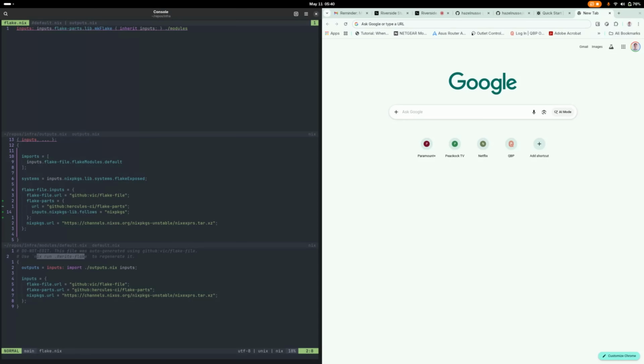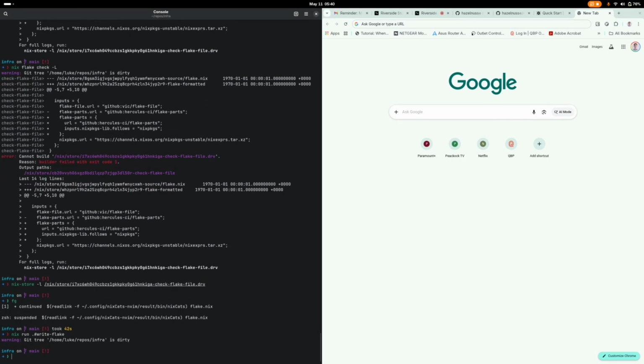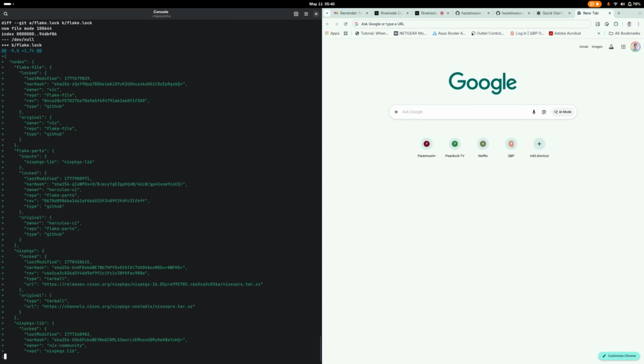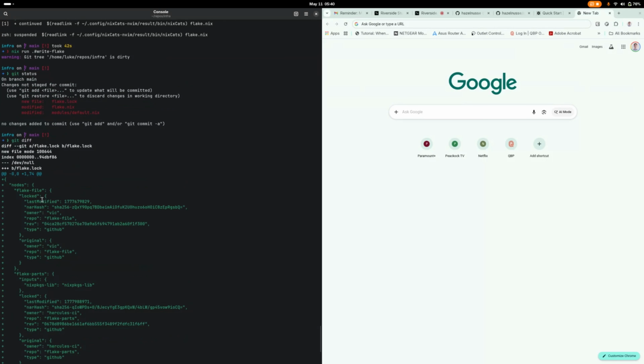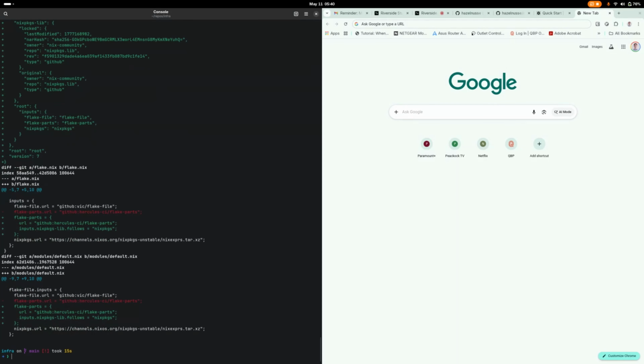Right. So it gives you two flake outputs, the check and this package. Okay. So this just updated the lock file and then there's my changes. Default.nix is the stuff I changed, and flake.nix got changed just by running that command.